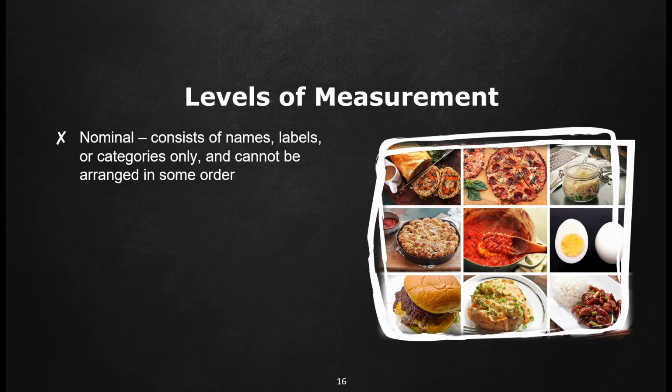So, say for example, I ask you, what's your favorite food? You may like pizza or hamburgers or anything, right? But now let's say I tell you, which is greater, pizza or hamburgers? That's a nonsensical question, right? There's not a specific order we can put them in. And if we're talking about preferences, that's subjective. That's opinions, right? Not objective, not hardcore science we're talking about. So that's basically what nominal is. Just categories or labels or names with no specific order.